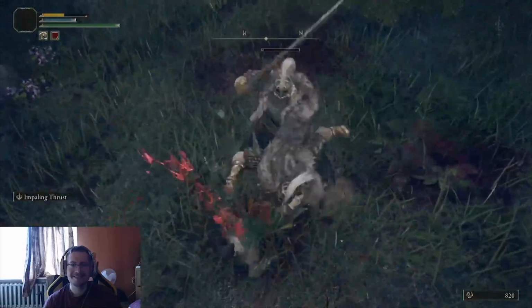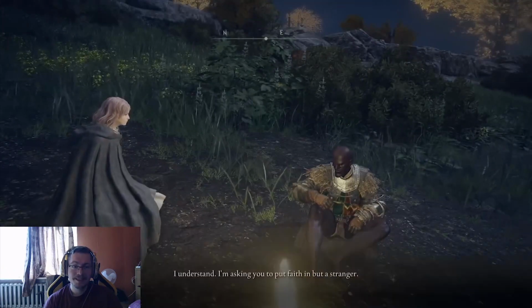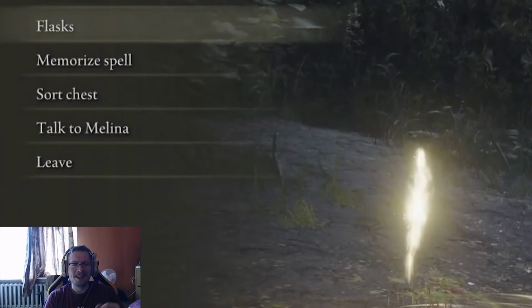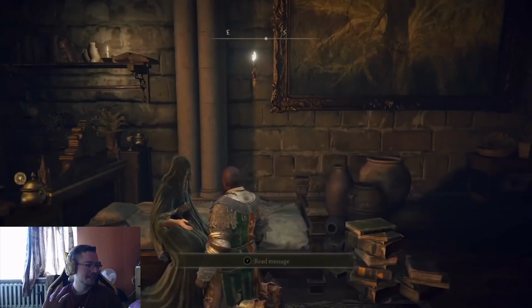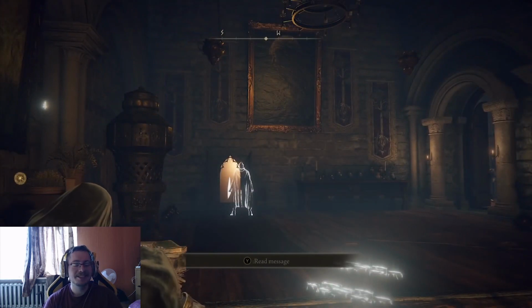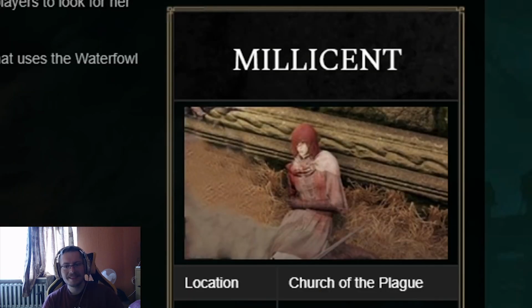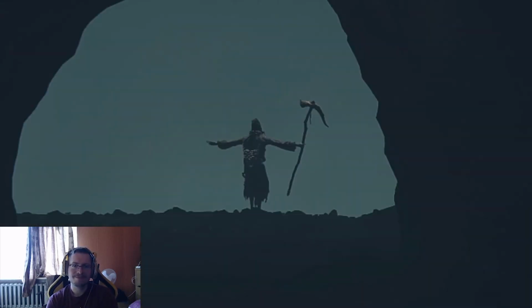I chose instead to go the other way. After camping a few times, Melina comes by and offers me an accord. I turn it down because I think it's funny. I proceed to kill Morgott and Godric before I realize I haven't leveled up. How was I supposed to know I had to say yes? Miyazaki, just because I have the ability to talk to a woman doesn't mean I'm going to take it. I think that's a symptom of bad talking design. I fell for the oldest trick in the book, a warm embrace of a woman's lap, only to find out 100 hours later it's a succubus. Actually a debuff. What did they mean by this? I guess I'll have to consult a 40-minute lore video to figure out the true symbology behind this item description. I tell you, passive storytelling at its very best, especially when there's no storytelling. Disappear, die, or start T-posing during your playthrough.